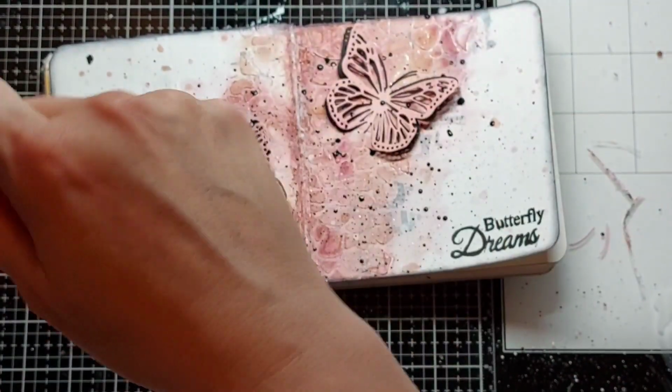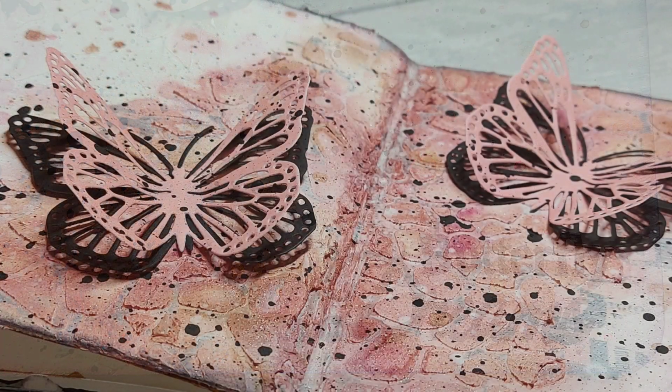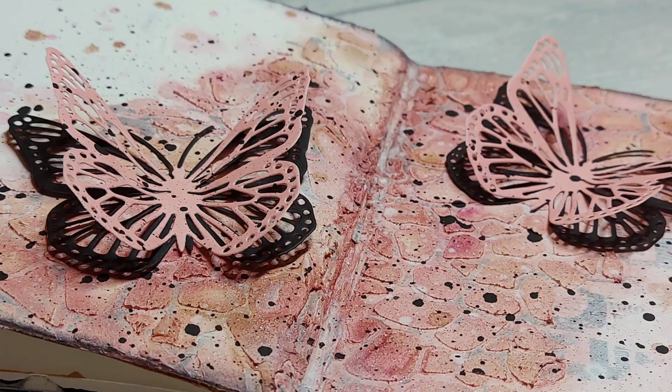And that completes this quick and easy art journal spread. I hope you like the way that it turned out and you're inspired to create something similar.